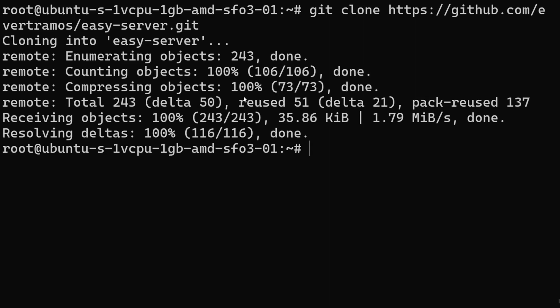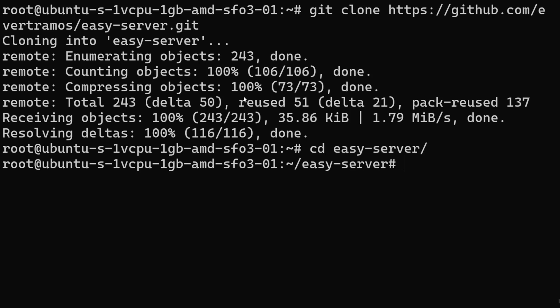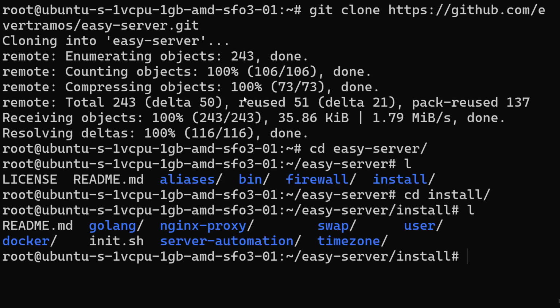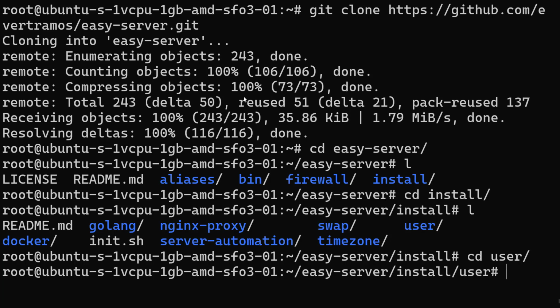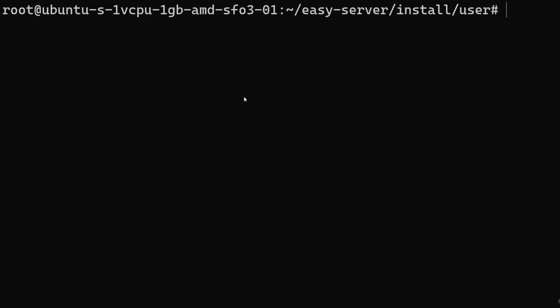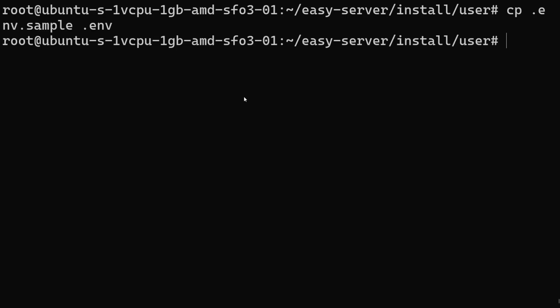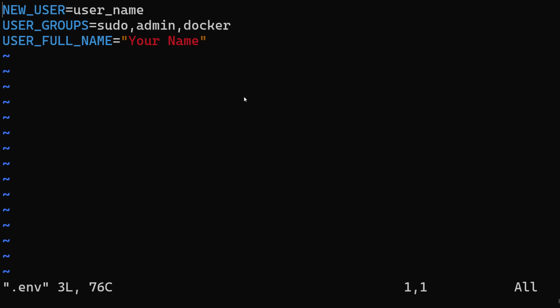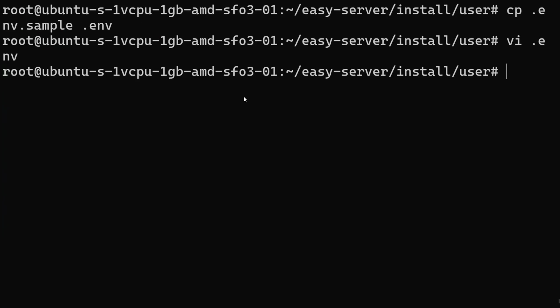Once we only have the root user for this droplet, we must set up a few things. Normally we have the user installation here, but in this case, for droplets, for DigitalOcean, the sudoers doesn't really work as we expected. So we're gonna just need to make some adjustments here. So let's copy this env, let's edit it. Let's add the new user. Normally you just don't use Ubuntu, but let's put Ubuntu here just to be a little bit simpler.